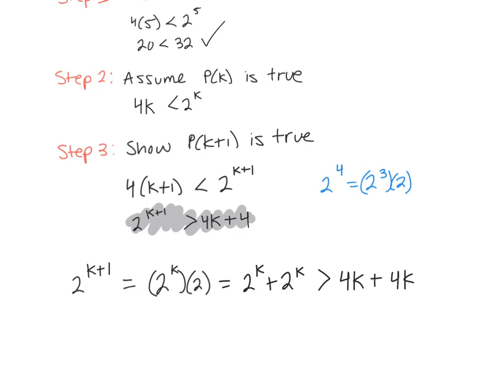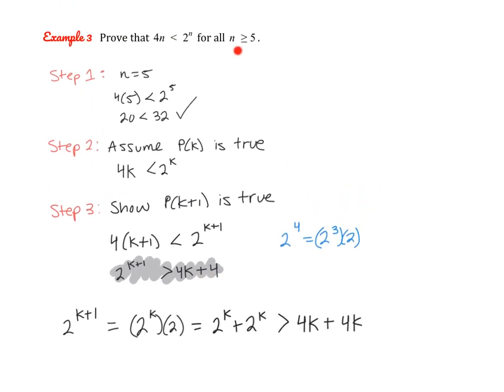So now I'm going to look back at what we're trying to prove. Again, we're trying to prove that this is greater than 4k plus 4. So if we have 4k plus 4k, and remember, the smallest possible n value or k value that we have here is 5, so we know that this k value is going to be 5 or greater, well, we can make this valid statement that 4k plus 4k must be bigger than 4k plus 4, right? Because we know that 4 times something that is 5 or higher is always going to be bigger than just 4. And then these two are still the same. So it is mathematically sound to make this statement that 4k plus 4k is bigger than 4k plus 4.